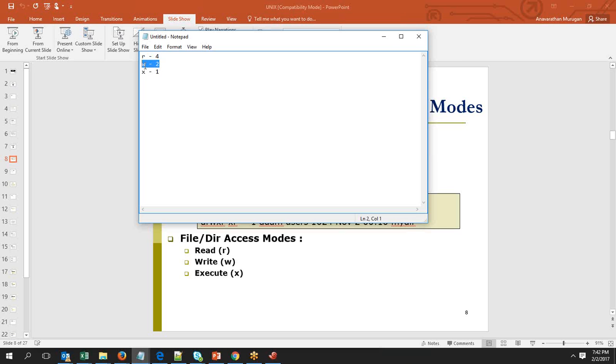Because let's say if I am creating a file, I am the owner. So I should have permission for both read and write. And let's say someone else in my group or team wants to just read the file. They should not be able to write the file. In that case, how will you give the permission for that person, and how will you give the permission for the person who is creating it?